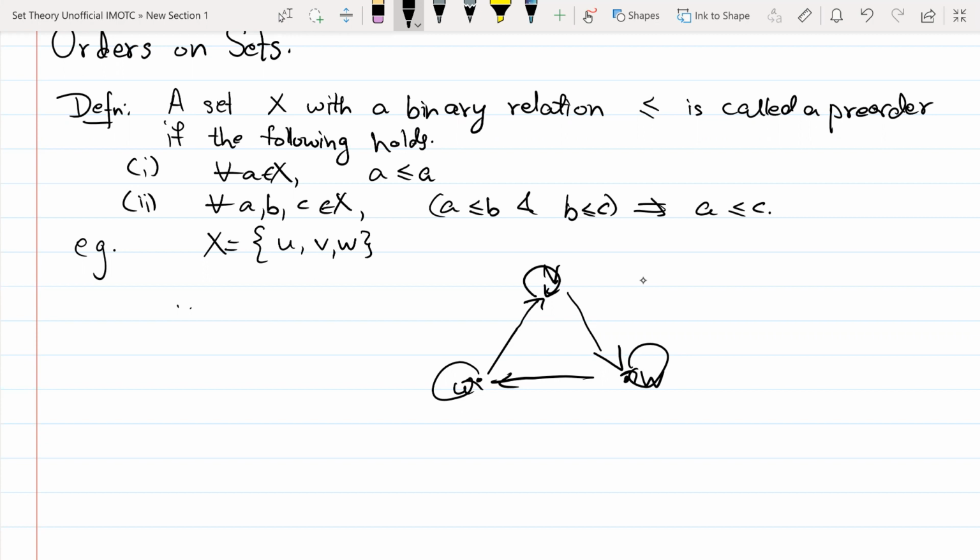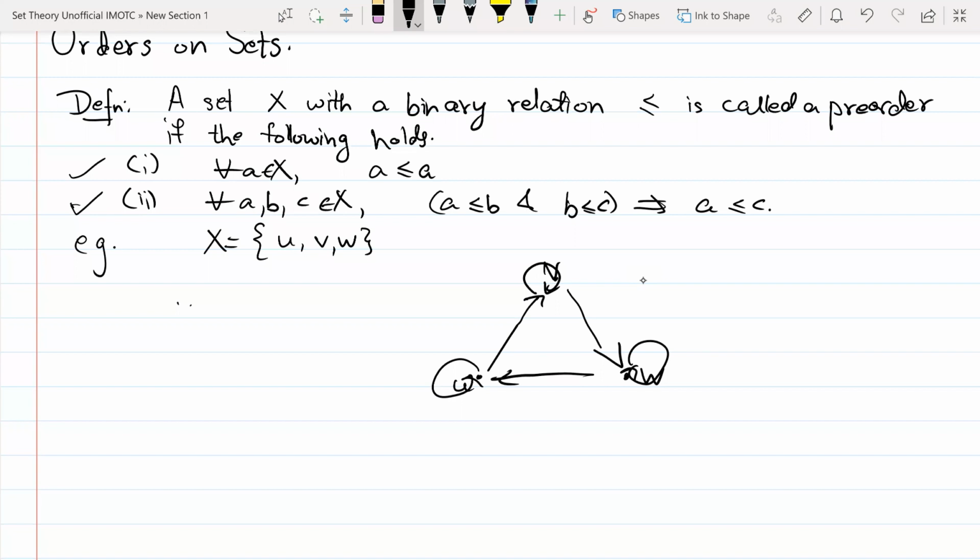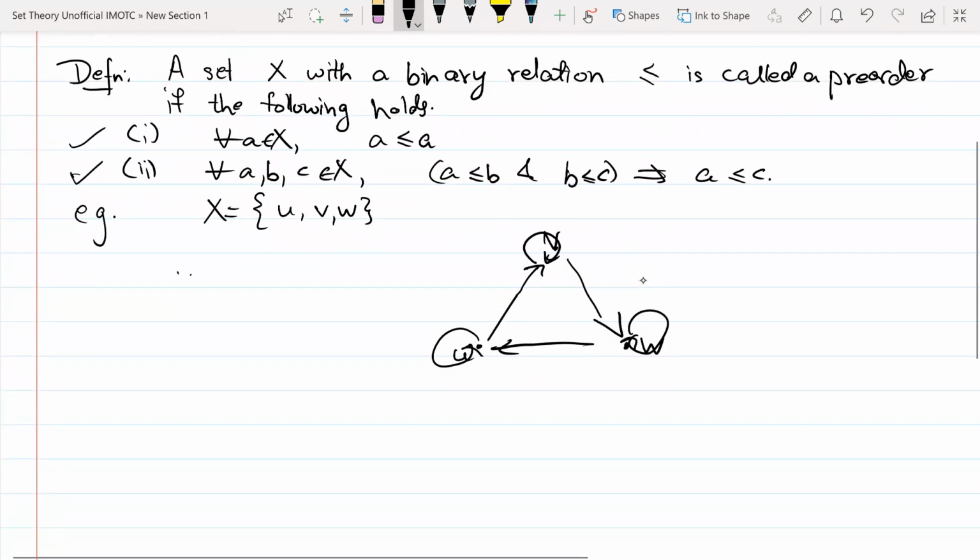So this pre-order is U less than equal to U, V less than equal to V, W less than equal to W, and we also have U less than equal to V, V less than equal to W, W less than equal to U. You can easily check that both the conditions are satisfied and this set is a pre-order. The standard notation is the pair X comma the relation is a pre-order.